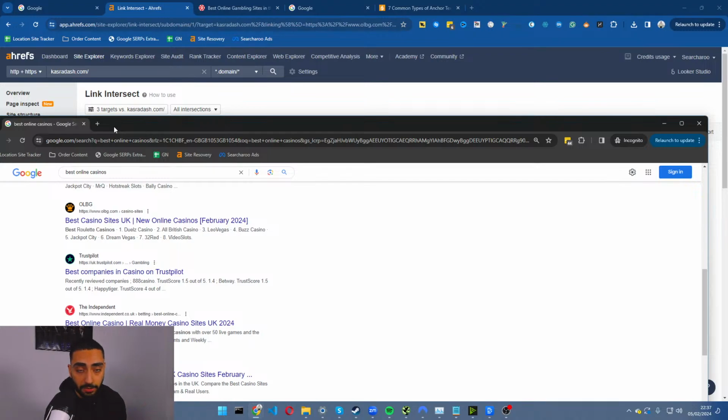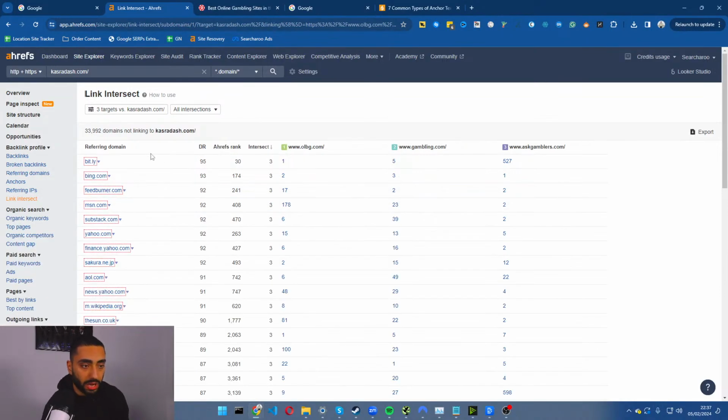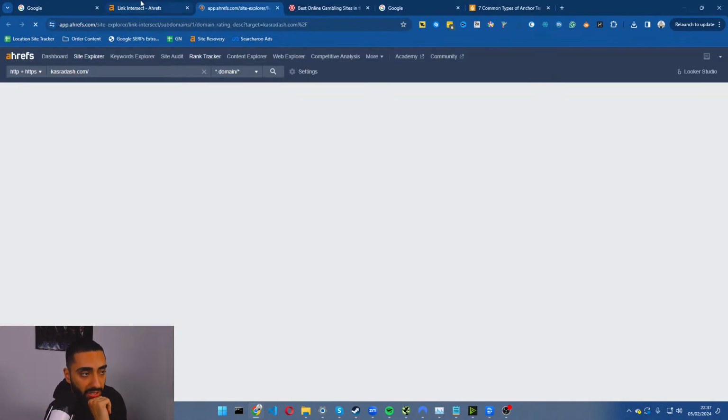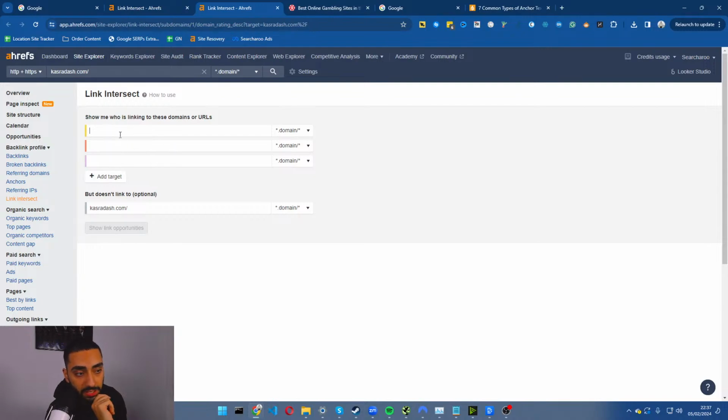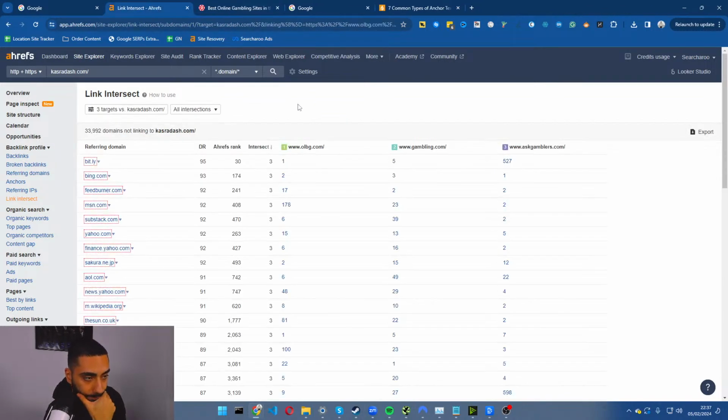Now, again, if you were selling online furniture, for example, you're probably going to want to pick out some competitors that only sell furniture online. So for example, DFS is quite a big sofa selling brand in the UK. You have got IKEA in the UK, you've got Wayfair, so you're going to pick some of those brands, right? Once you have those brands, you then want to go over to the link intersect section, and you essentially want to paste in those URLs here, right?